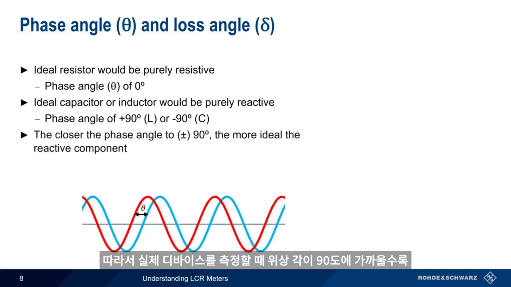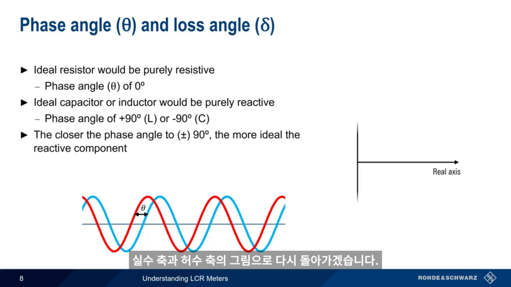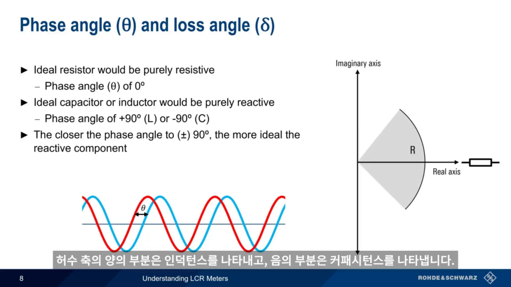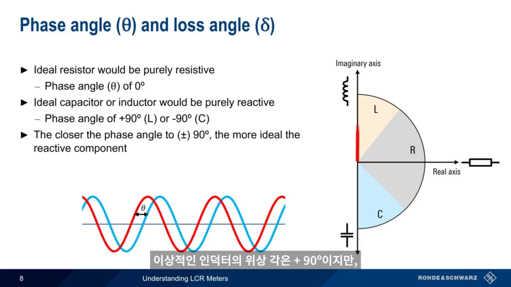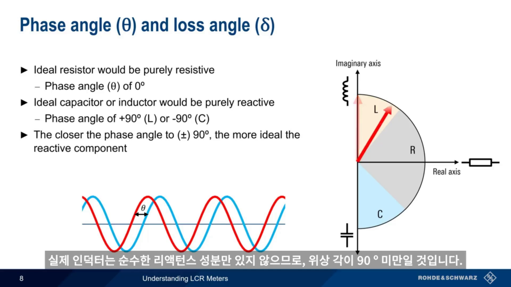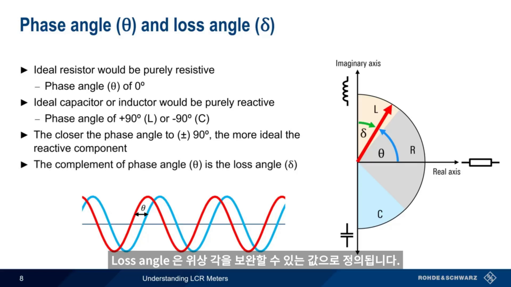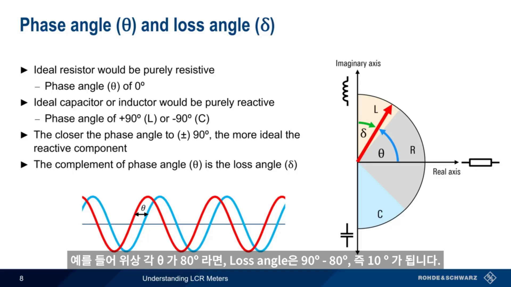In real-world devices, the closer the phase angle is to 90 degrees, the more ideally reactive it is. Looking at our diagram with real and imaginary axes: the real axis represents resistance, the positive imaginary axis represents inductance, and the negative part represents capacitance. An ideal inductor would have a positive 90-degree phase angle, but real inductors are not purely reactive and have a phase angle of less than 90 degrees, indicating some resistive loss. Therefore, the loss angle is defined as the complement of the phase angle — for example, if the phase angle theta were 80 degrees, the loss angle delta would be 90 minus 80, or 10 degrees.